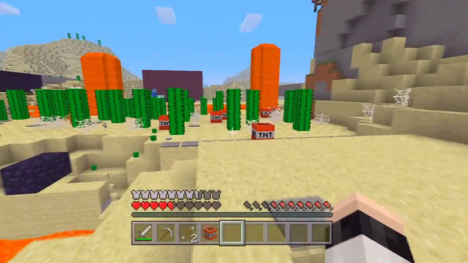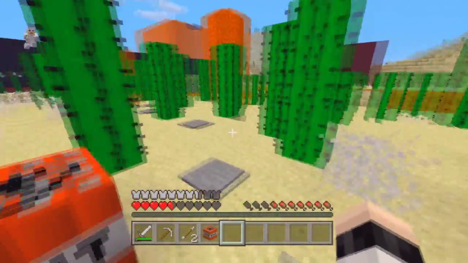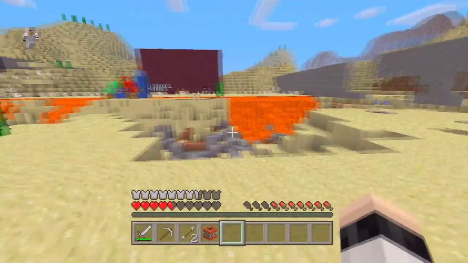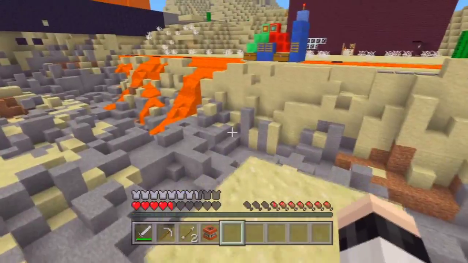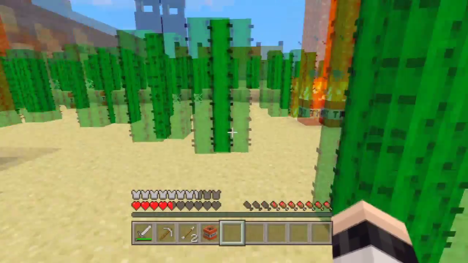Dude, can you break diamond block with an axe? I mean, with an iron pickaxe? Yeah. Okay. I was about to say. What happened? What do you mean, what happened? What happened here? Oh my god.